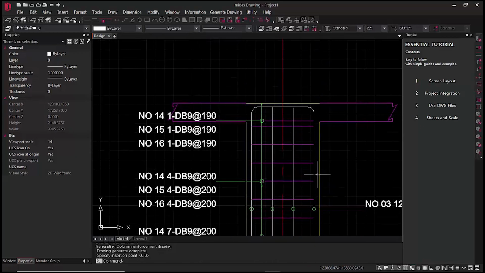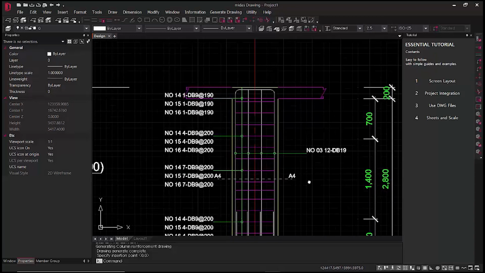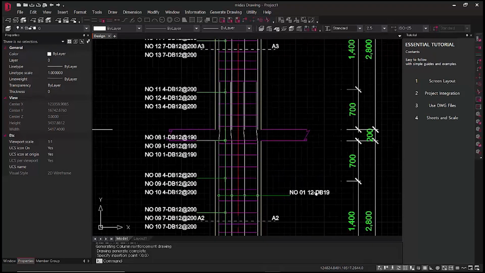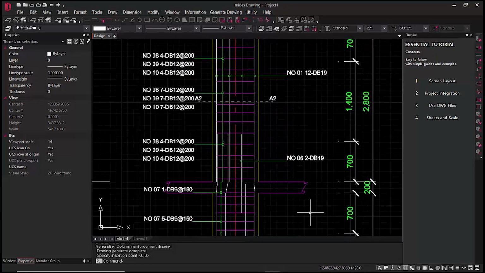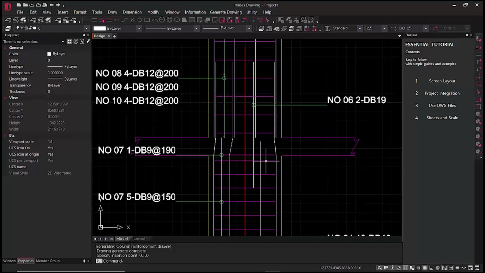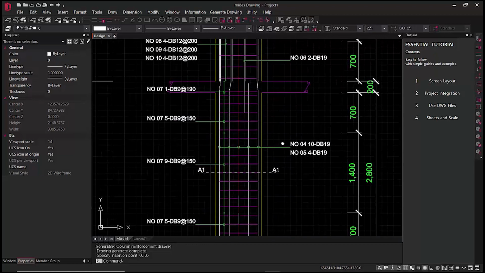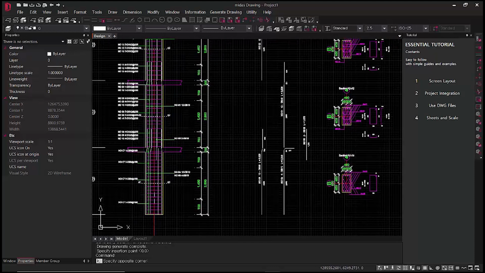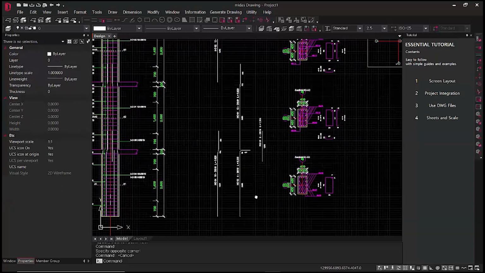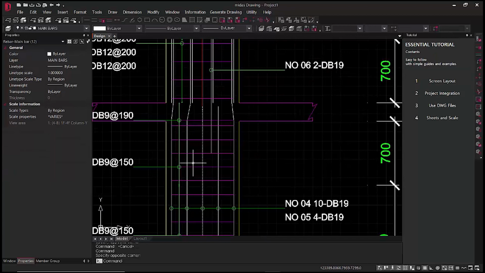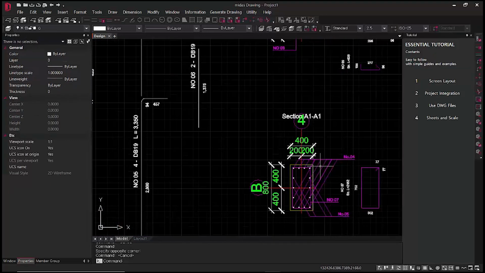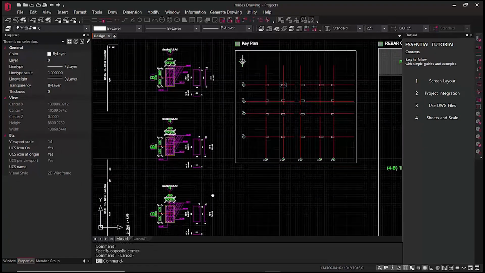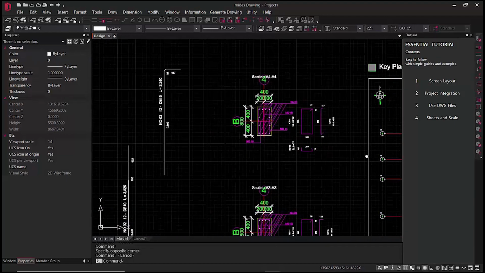This is the column detail view. Detailed drawings are automatically generated based on the design code. The bent rebar was well expressed. Key plan and quantity can be checked.